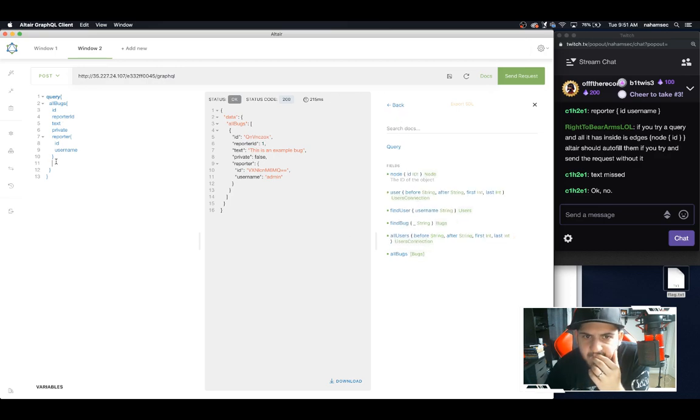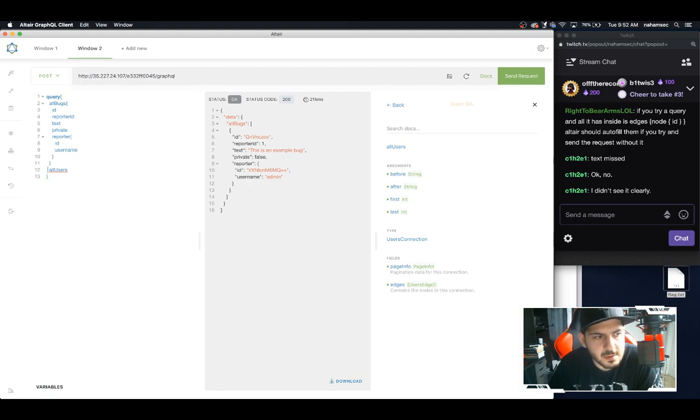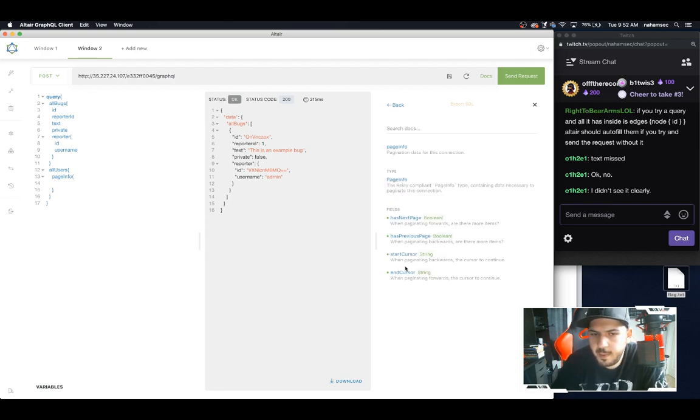Let's do all users maybe. And it's okay, it happens. And we are going to do, let's do page info. Page info has next page, start cursor. We're just gonna put start and end cursor.